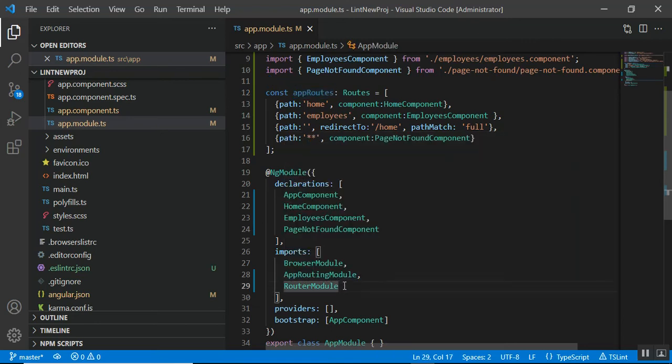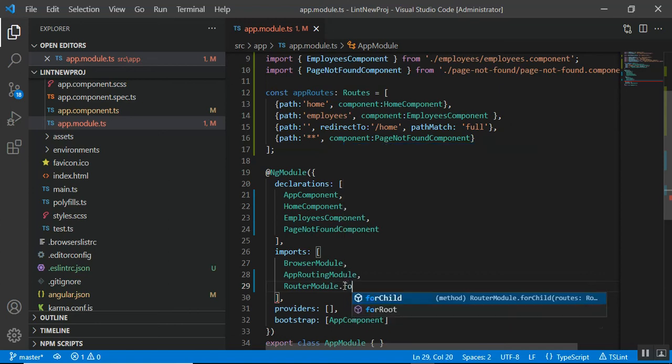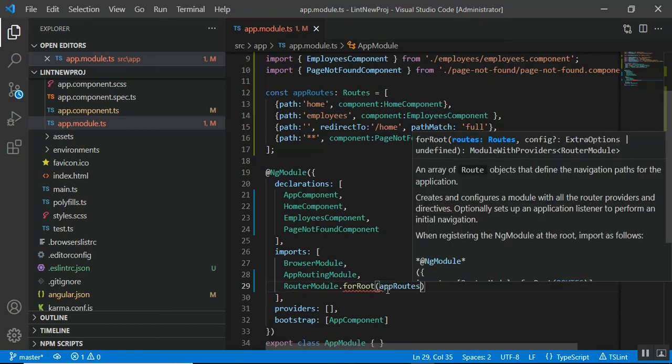If I type a dot, you can see there are so many methods, forChild, forRoot, and so many things we need to discuss in upcoming videos. As of now, I'll mention forRoot, and inside the brackets I need to mention the app routes constant.